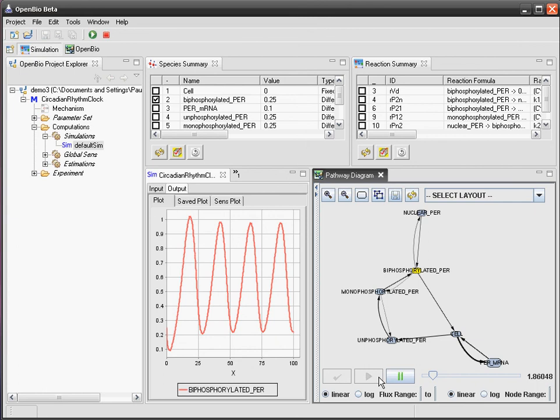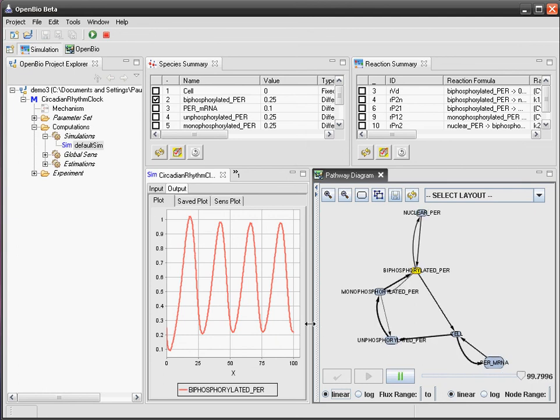Again, this is not only good for understanding model topology when you're building and debugging models, but especially when you have a model that you already know the structure is correct and you want to start to extract insight from it. So where is the information flowing in your model? Why are species concentrations high at this time versus not at that time? Are there limiting reagents in your model? This is a really powerful visual way to see what's going on in your model.